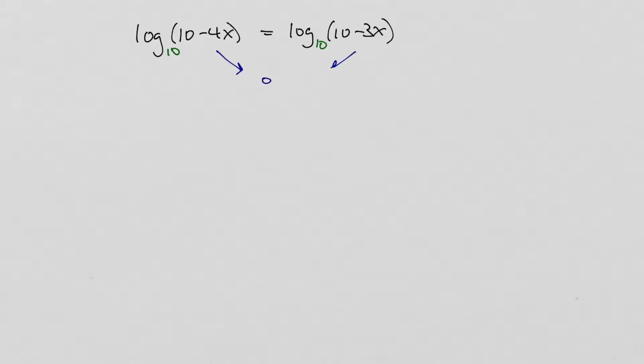All right, so lastly, let's think how we might be able to start solving some of these things. For instance, what if I gave you this? What if I said log of 10 minus 4x equals log of 10 minus 3x? For starters, if I don't give you a number for the base, remember we can assume that it's log base 10. So what I need to do is somehow get this x term and that x term out of the logarithm. So the question would be, what's the inverse for the log? If you remember, that's an exponential function.